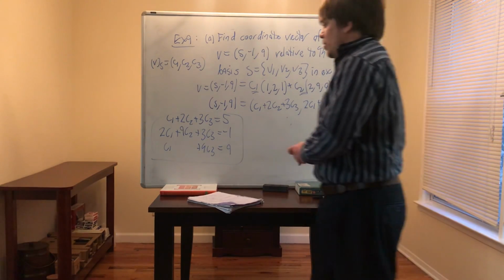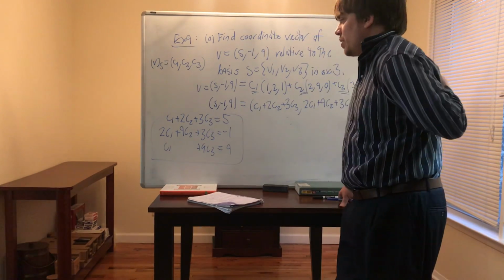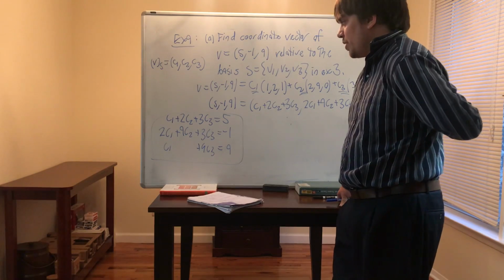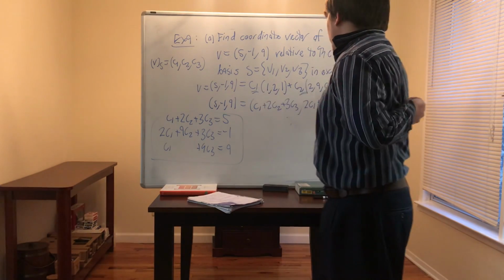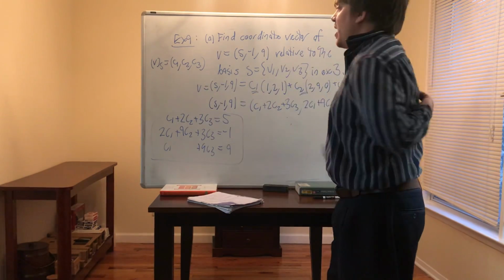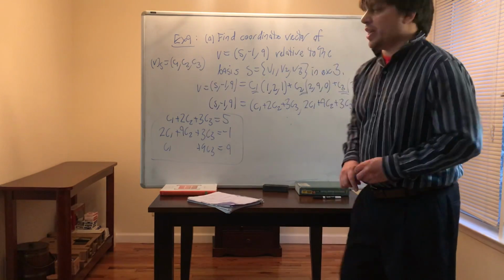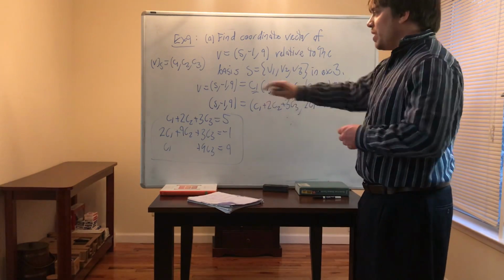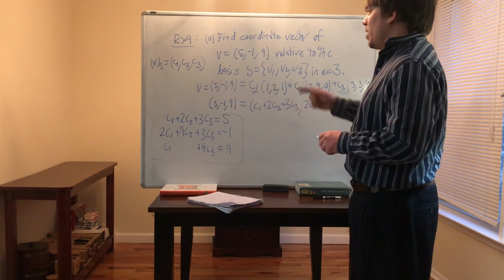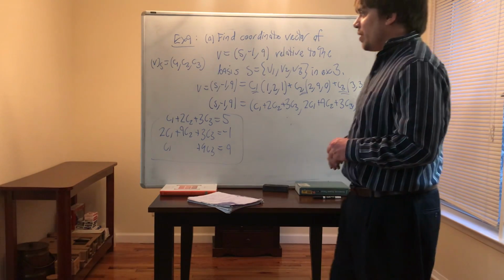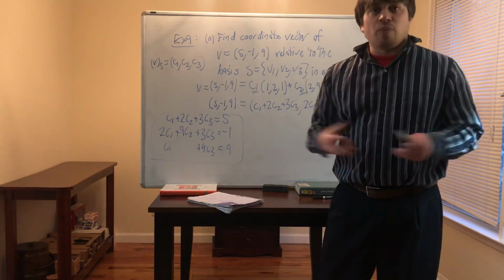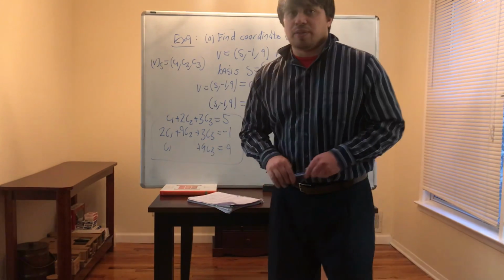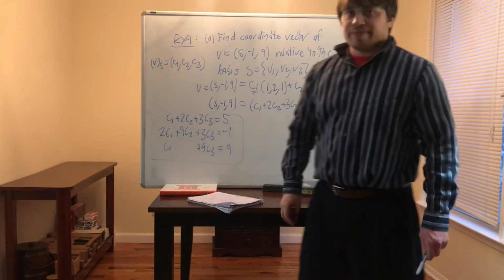And you just want to find solutions for C1, C2, and C3 for all the equations of that linear system. Those are the values you can plug in here where that equation holds, and that will be the coordinates of V relative to S. There should be exactly one solution because the coordinates of V relative to S have a one-to-one correspondence with the vector space, right? We can only have one solution there.